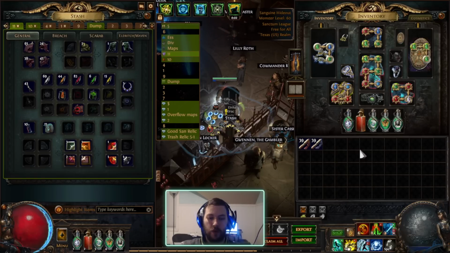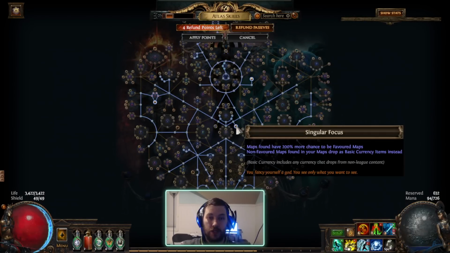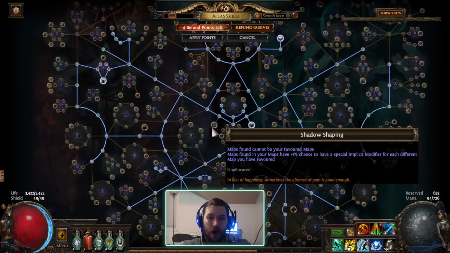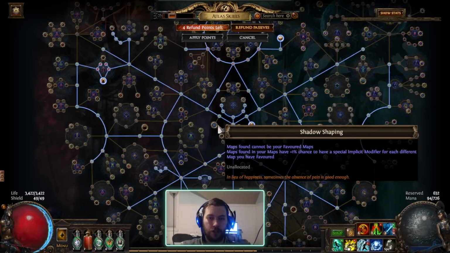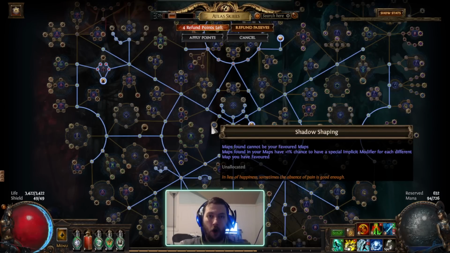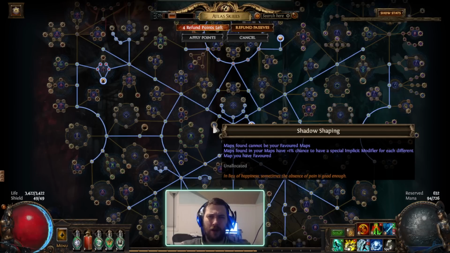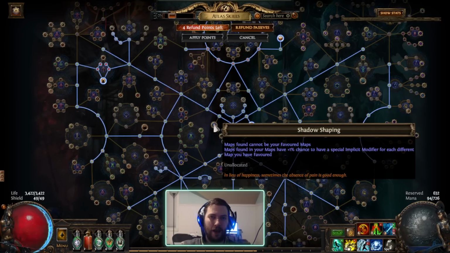I've actually switched my strategy to using singular force rather than shadow shaping. The reason I was running shadow shaping is shadow shaping allows all the guardians stuff to drop, including shaper guardians as well as synthesized maps, and it also allowed other maps to drop. But then I thought about it and I'm like, there's only so many maps that I really like running anyway, so having a bunch of all sorts of different maps isn't that useful.